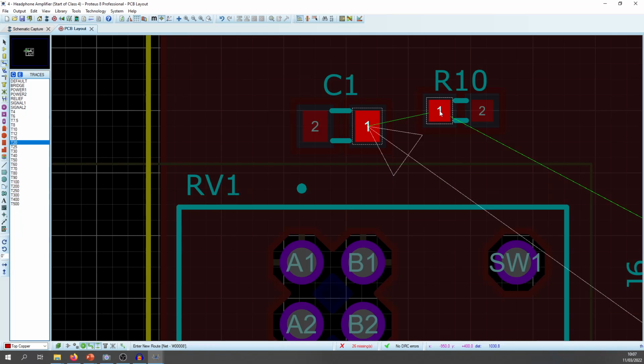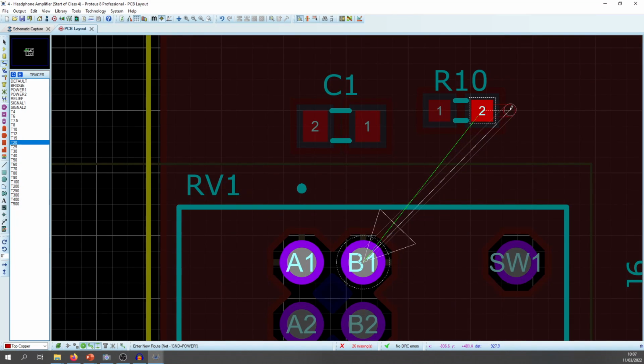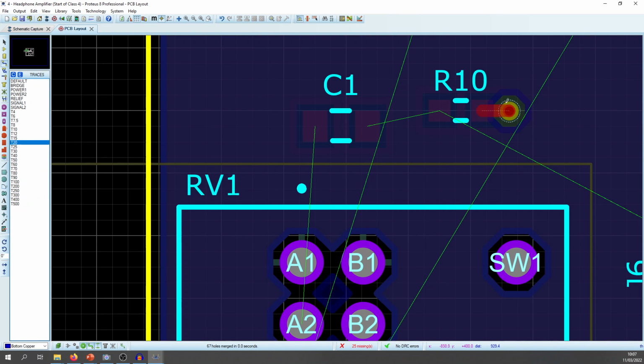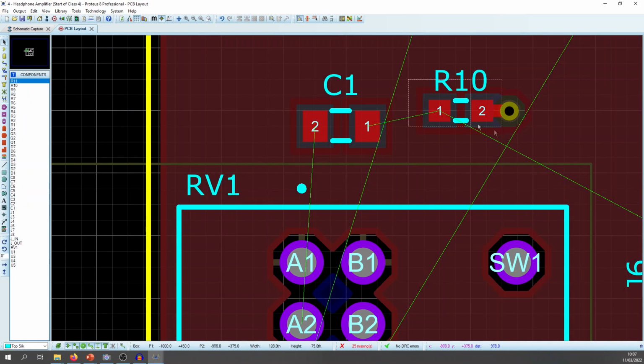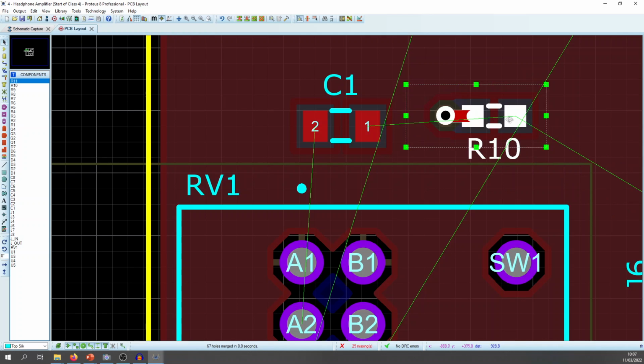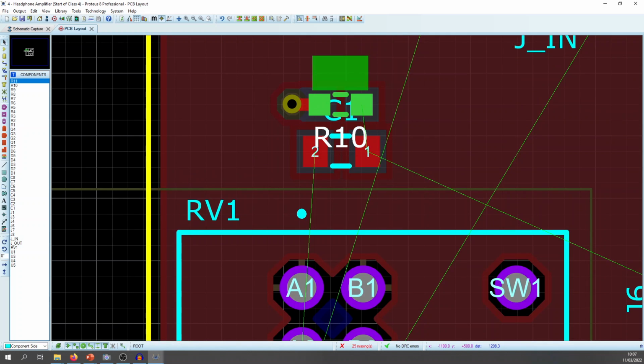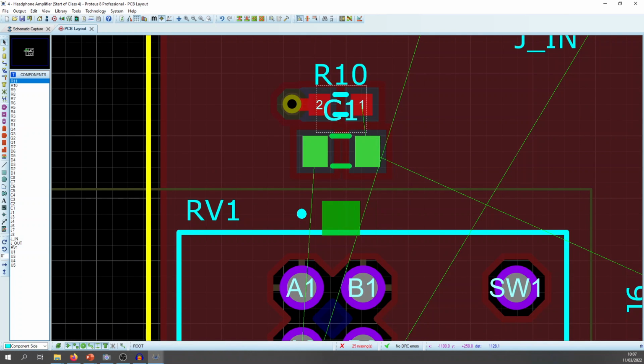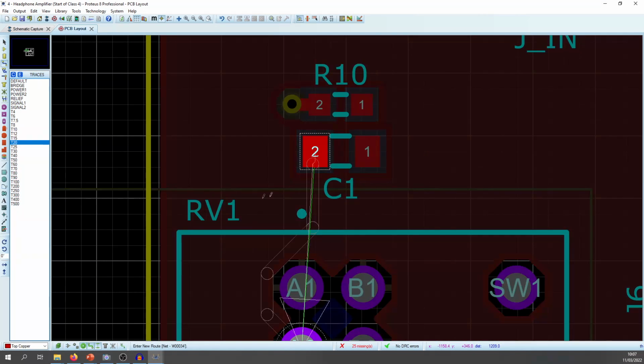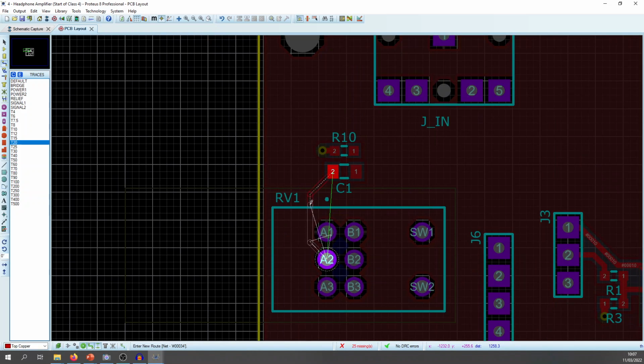But if I find the one that goes to ground, it's not that, and just put a via there, then I know that I'm only concerned with these. So if I flip that upside down, stick it on top here, move the reference designators out of the way, C1's reference designator. So now, again, I've untangled it. Can you see that? It's untangled.